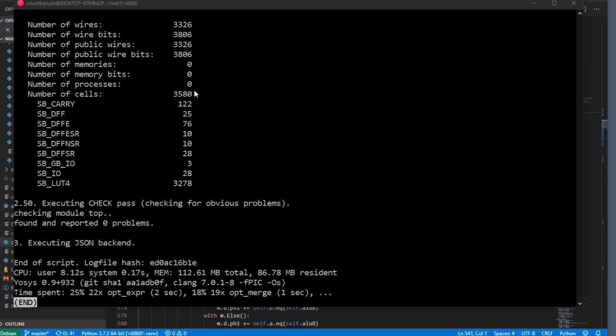And the answer is I didn't save or lose any LUTs, which I guess sort of makes sense. The logic is pretty much exactly the same. The interesting thing is that I removed a synthesized comparison, but apparently that got removed by the optimizer anyway, which is pretty cool.